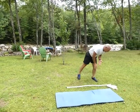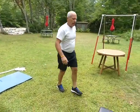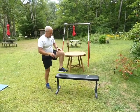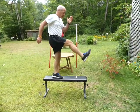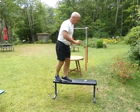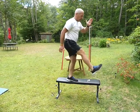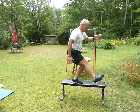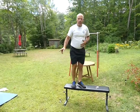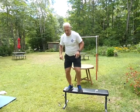Then, on a bench, one leg running squats. So, you have your bench. Now, right? That's running. Opposite hand, opposite leg. So here, as you run, it takes a little coordination besides the balance. You go down low. And you come up with your leg in front, opposite hand, opposite leg. You go down low again, and you come up behind. It depends on what you want. You can do 10, 10, and 10 each side, or 5, 5, and 5 each side.